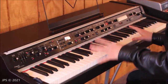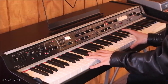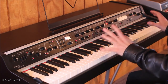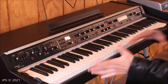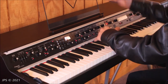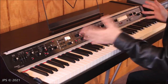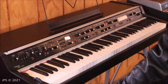Something else I thought I'd mention is that the Legend 70's has a built-in stand. I believe it's an optional extra, although I'm not 100% sure about that, but nonetheless, the built-in stand is really, really amazing. So much like many digital pianos, this stage piano can come away from its stand. So if you wanted to use this instrument on its own separate stand and use it in like a stacked system and put it in a type of stand where you can have a second tier of keyboards above it, you could do that, or you could have it on its own proprietary stand, which is amazing, by the way.